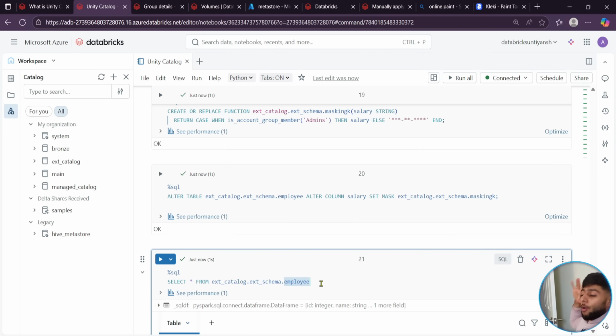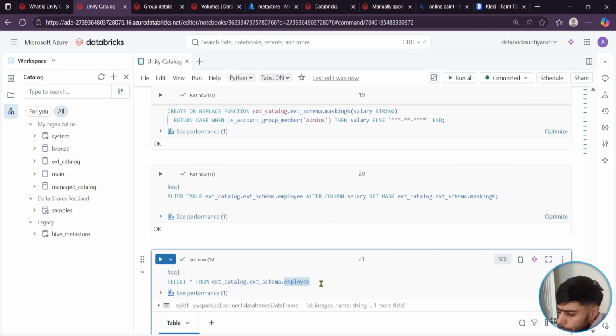Now, I hope you enjoyed this section. I hope you learned a lot. I hope that you have developed a strong base, strong fundamental knowledge around Unity Catalog. And what are your next steps? The next steps are very, very simple. You are ready to explore and master Databricks. Now, you just need to build an end-to-end Databricks project because now you understand all the things.